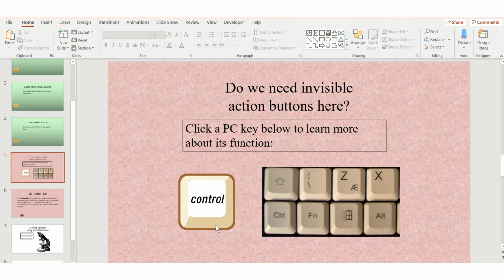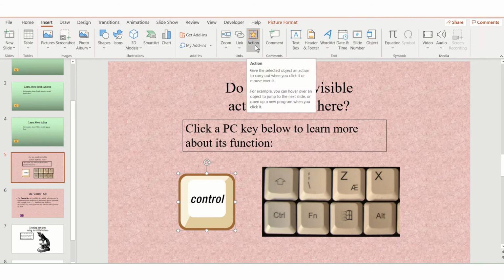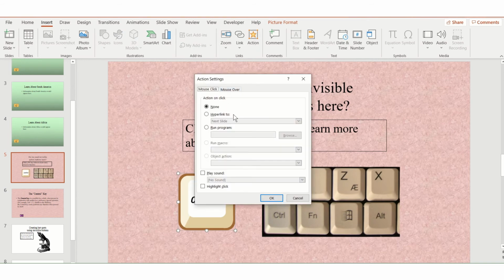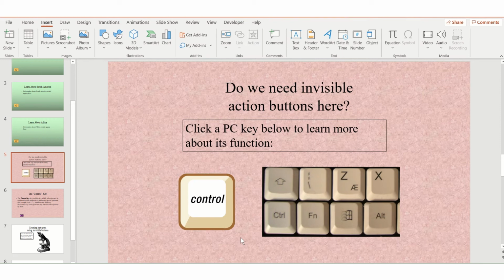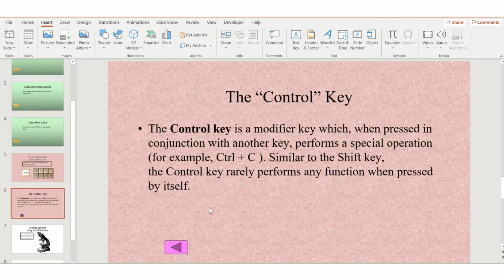Now let me just show one variation. Here I have a graphic that already is showing the whole piece that I want. I don't need to make part of this graphic hot as I did over here. I'd have to take every individual letter key and highlight them and make them hot. Here I've already got something that's hot. If I wanted to, I could go up to Insert and go to Action. Well, look at that. There's the action settings. And once again, I could say, take me to the next slide, but I don't have to make a hotspot over this. I could say, just make this graphic hot. So either this graphic or this hotspot on this larger graphic will take me to here. And once again, we have a menu.